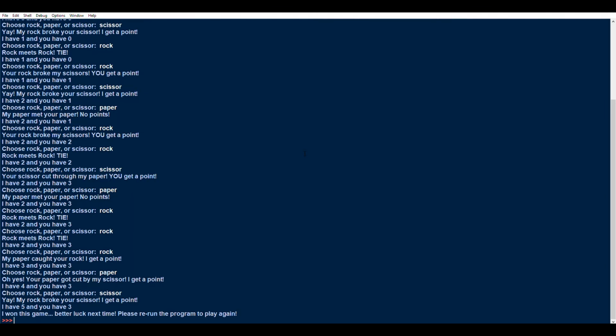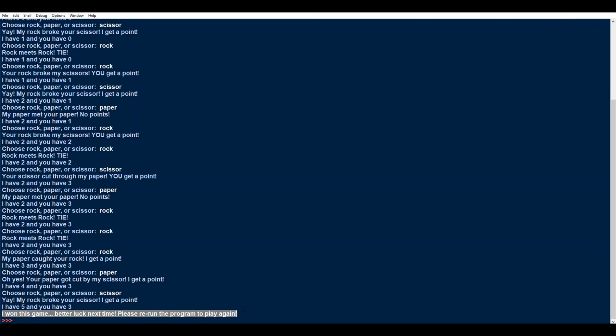So I just put the for loop for the beeps at the end, and I just changed it to 20. So it had put 20 beeps. When it won, it had put 20 beeps, like a celebration music. And at the end of the while loop, after the break statement, I had put this: I won this game, better luck next time. If it gets 5 points, so b points is equal to 5. And if I would have won, it would have said, congratulations, you beat me. And the same music would have played, like the beeps.